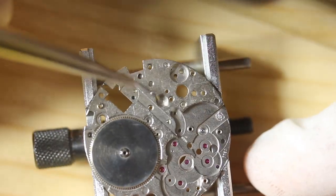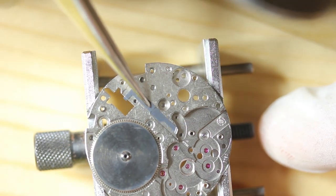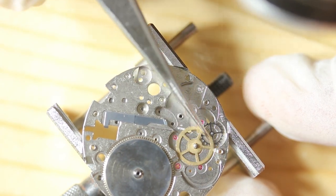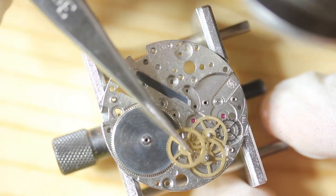I'm starting with D5 in the hack. I'm assembling the hack now. And this is what stops the balance when you pull the crown on the third click. Now we will go ahead and install the escape wheel, the second wheel, the third wheel, and the great wheel.